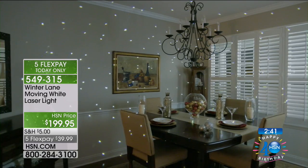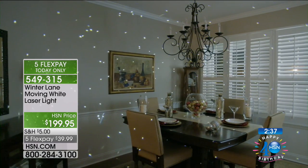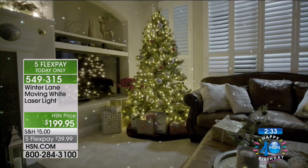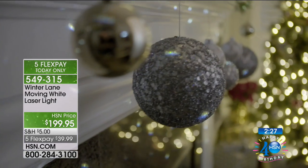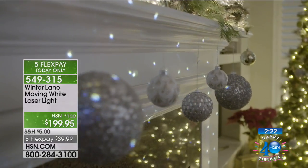You don't want that. Versus, let's see, it's still 0.5. We never even touched the thermostat, and it's still reading a nice, cool LED of 0.5. So you're going to save hundreds of dollars a year just when you're using the electricity with the string lights. And the fact that they look so lovely indoors. So really unique, pretty. With the white.